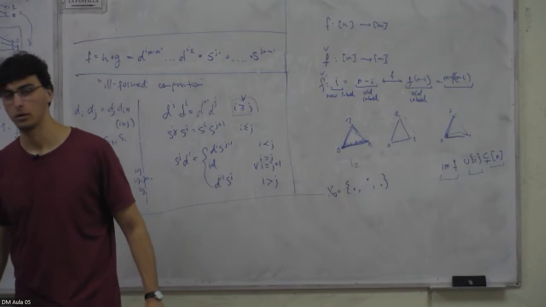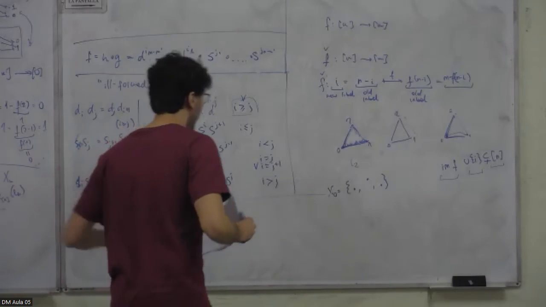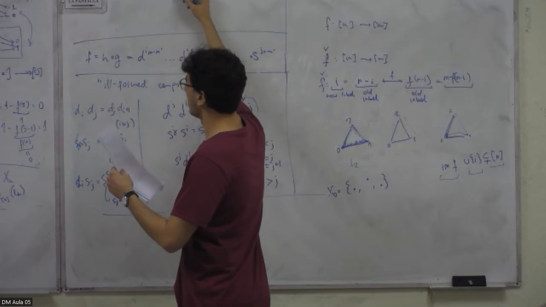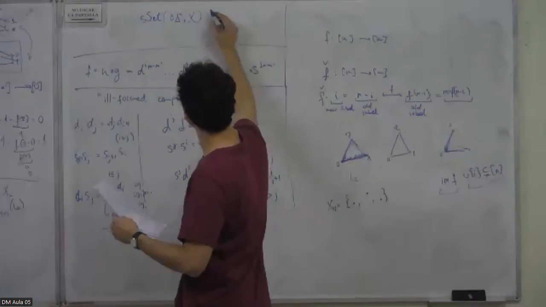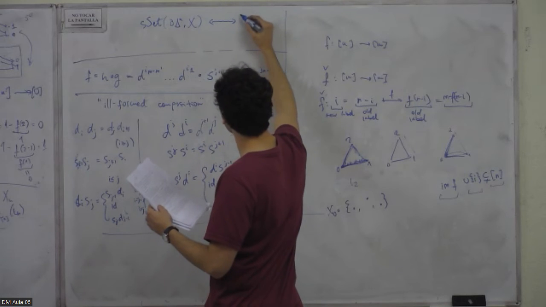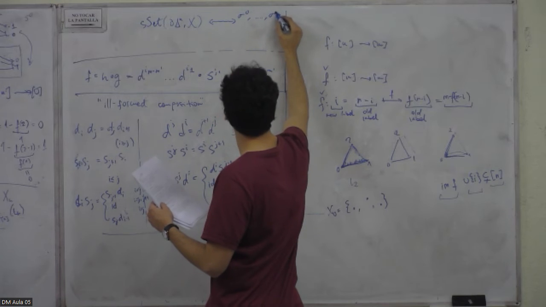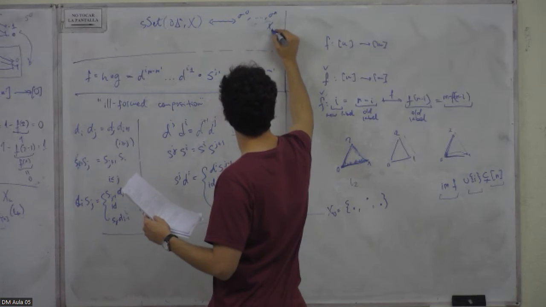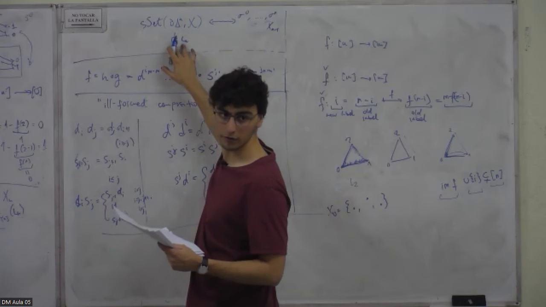So you could ask, for example, what does it mean to give a map from the boundary to X, and basically it's equivalent to giving a map in simplicial sets from the boundary to some X. It is the same as giving some simplices, which I will call like this, which are all in X of n minus 1, which would be the images of these guys, like of the faces, right?